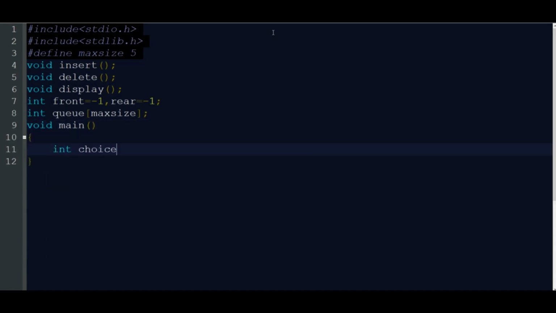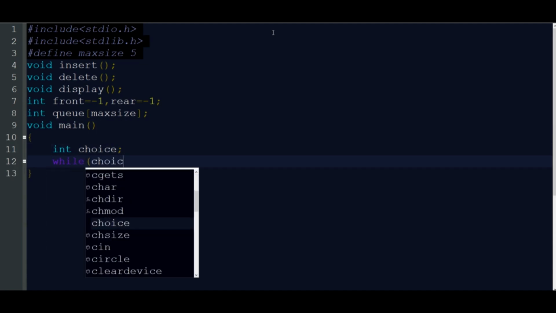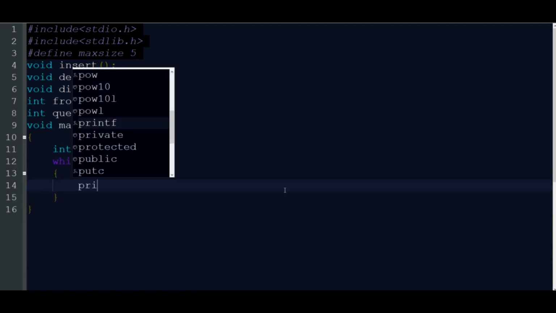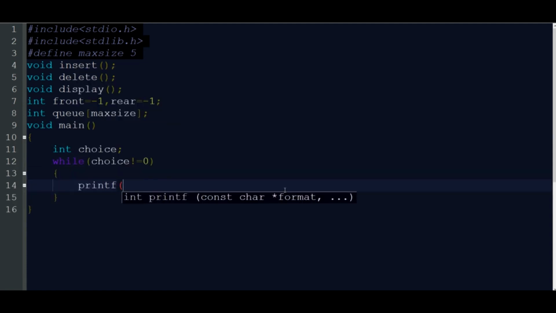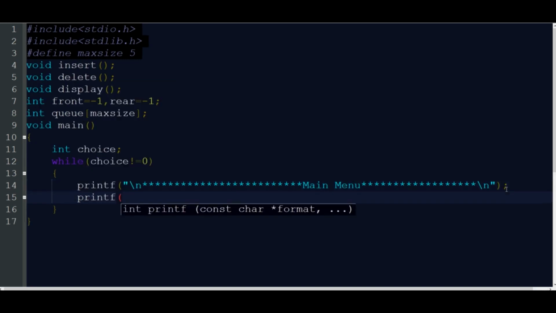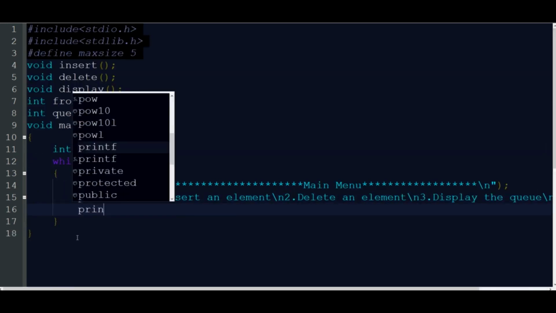In void main we are starting with int choice for getting the choice of our operations like insertion and deletion. So while choice not equal to 0, I think it is choice not equal to 0, printf our main menu, and then we are printing the options like 1 for insertion, 2 for deletion, and 3 for display, and 4 for exiting.